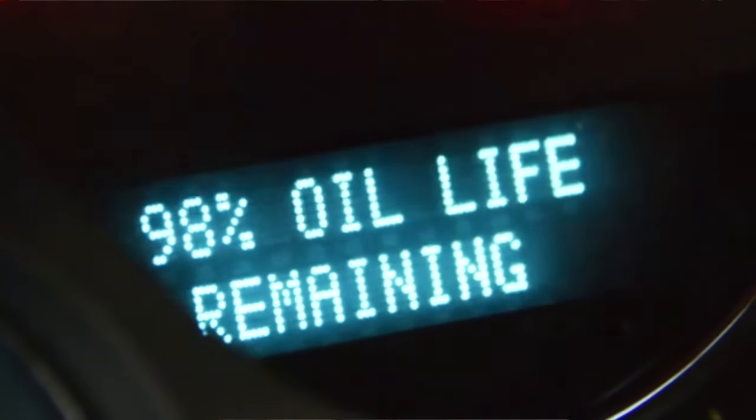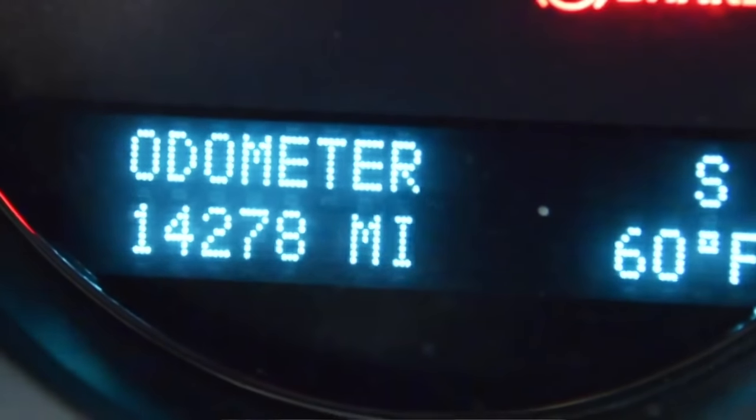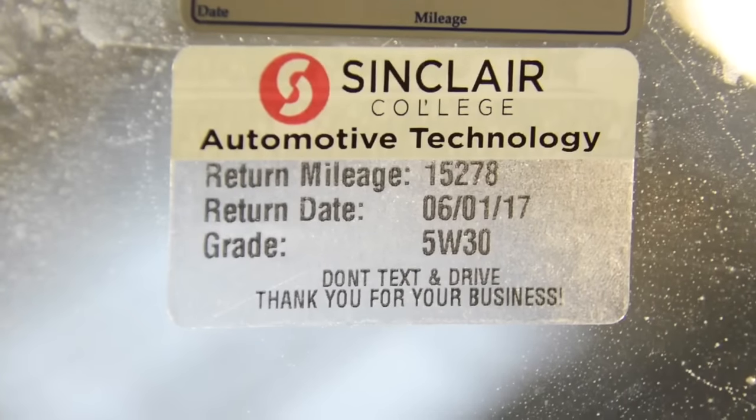A lot of vehicles today have oil life monitors. Most of those monitors don't actually go off mileage alone — they go off engine RPM, engine run time, and total miles, using an algorithm developed through engineering. So there's no set mileage. On this vehicle you can see it's at 98 percent oil life remaining. There will be a prompt in your instrument cluster that says 'change oil soon' or shows you're at 20 percent oil life. The downside is this vehicle could be six thousand miles since the last oil change and still show high oil life — that's when we need to be checking the oil level regularly, because running low on oil causes catastrophic engine damage, potentially a full engine replacement at two to three thousand dollars. Looking at the odometer and the oil change sticker, we're about a thousand miles away from the next oil change — even though the monitor shows 98 percent life. I prefer to rely on the oil change sticker from the repair facility rather than the oil life monitor.